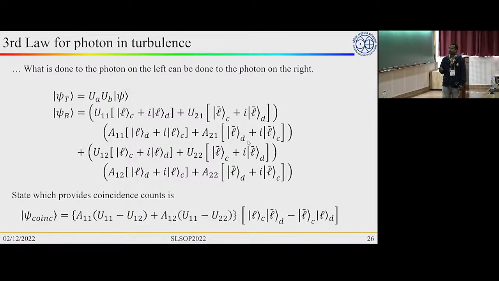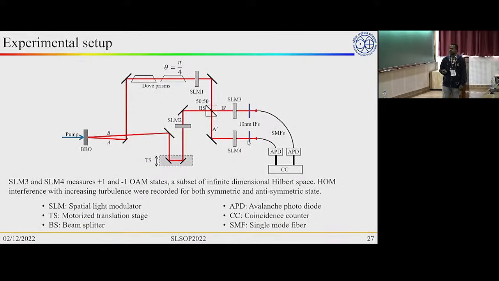But when you do it for both of them, it seems like they will start filling up your dip, because your cross terms A12 and U12 are coming up. So this is how I built my setup. These two SLMs were giving the turbulence to the two photons. Then they are matching on this beam splitter. These two SLMs are measuring the mode, and they are getting coupled to the single mode fiber and doing coincidences. So here I show 4 SLMs, but technically I had only 2. I used 2 parts of the SLM here and 2 parts of the SLM here.